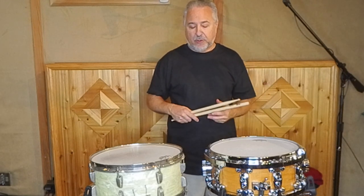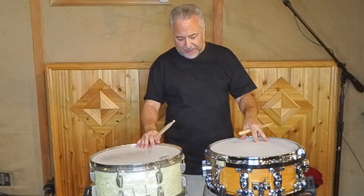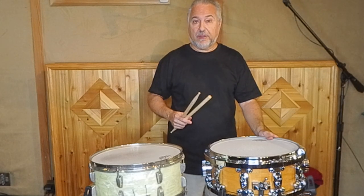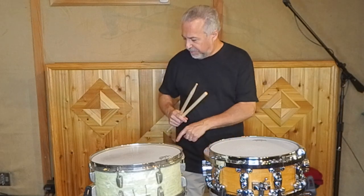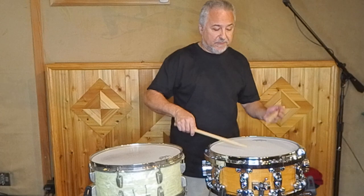The dial tune is going to be a lot drier, I think, because of all the hardware, the weight on it. That being said, it's a controlled ring. Again, the nickel drum will ring longer than this. It's a different kind of sound. In fact, well, it's buried under there. We'll do that in another video. But they're fairly close.